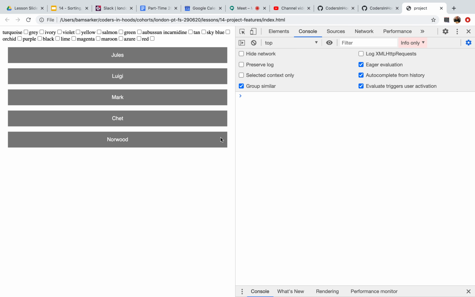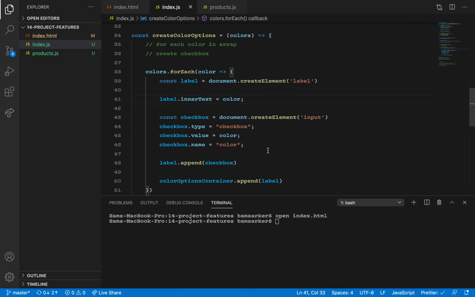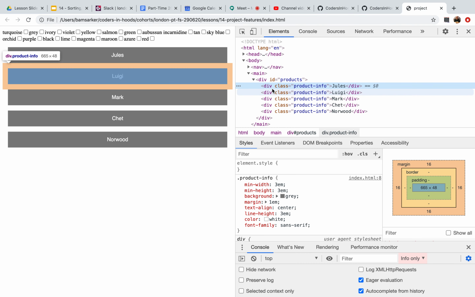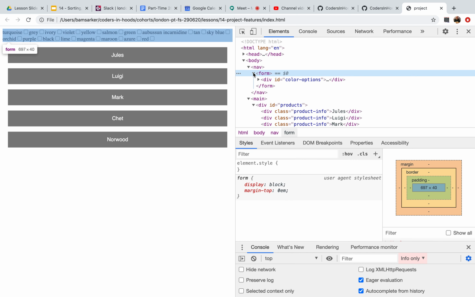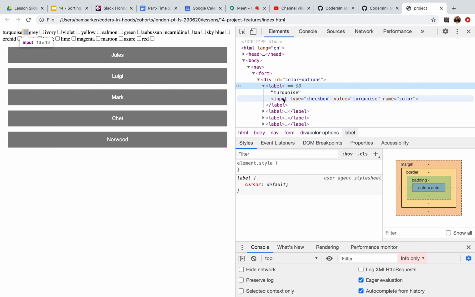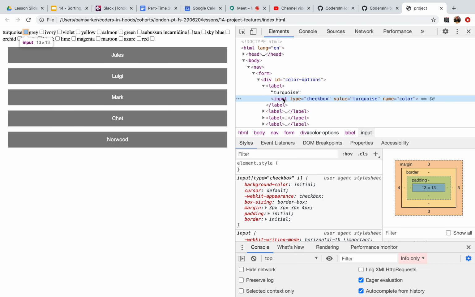It's not particularly nice, but it will do for now. So let's just have a look at our HTML. We've got our form element with color options in here, label, and a bunch of input fields.